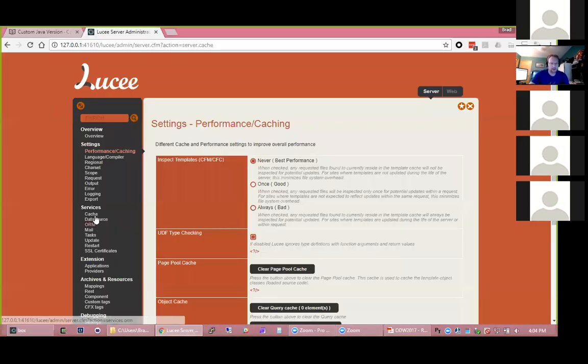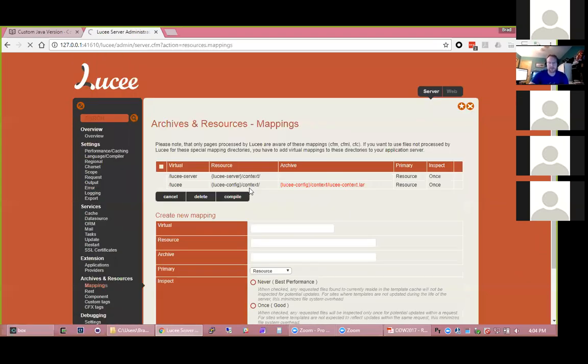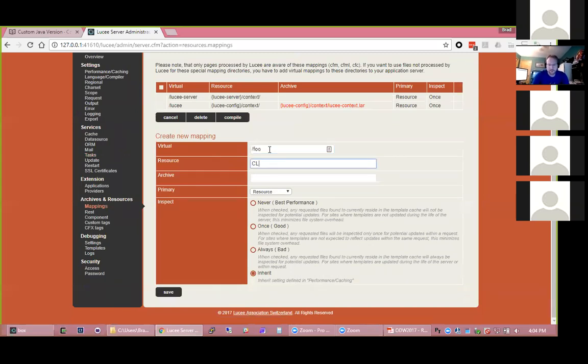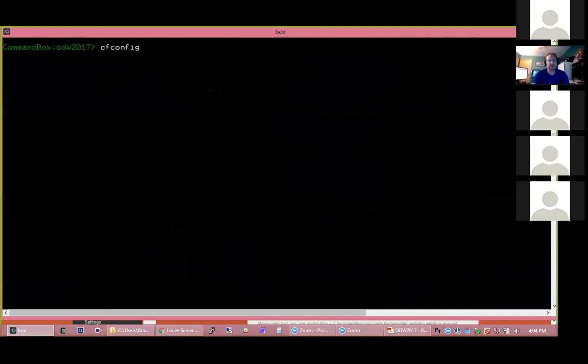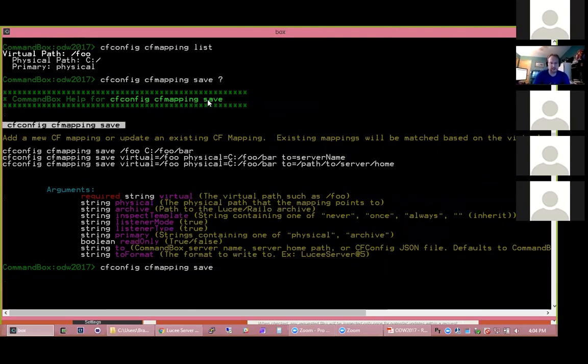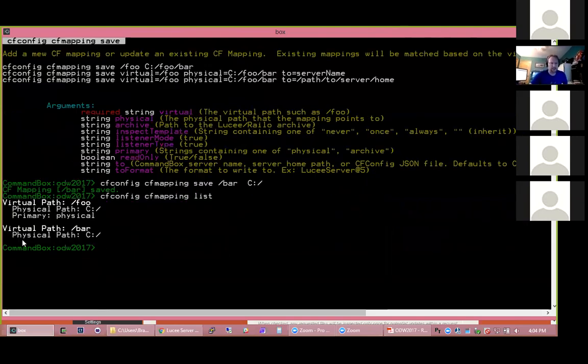So if I go into my administrator and I create a ColdFusion mapping called foo, and it points to my C drive, I can manage that mapping from the command line by saying cfconfig cfmappings list, right? And here's that mapping. All of those complex settings, where you have a bunch of little text boxes that all comprise one form, work like this. So you can also do cfconfig cfmapping save. I can manage these from the command line. I can save a mapping with a virtual path of /bar, and it'll also point to the C drive because I'm exceedingly lazy. And if we do cfmapping list, we can see that I've added my ColdFusion mapping in /bar. If I was to restart my server, that change would be picked up in the Lucee administrator as well.